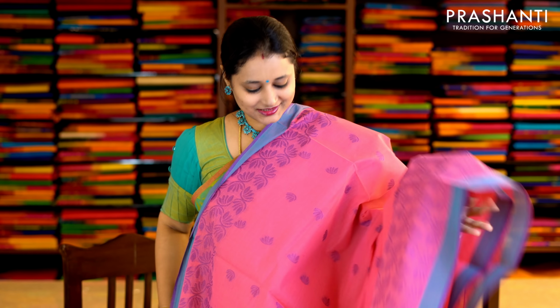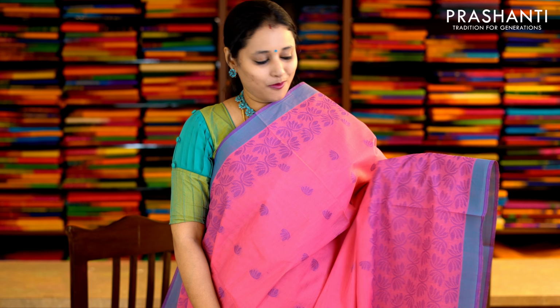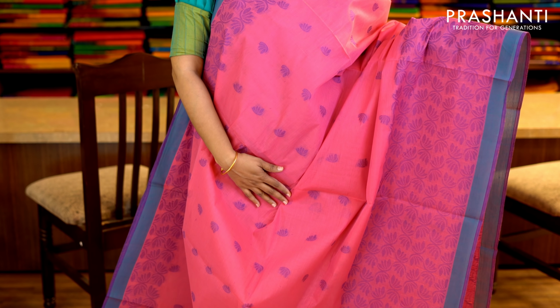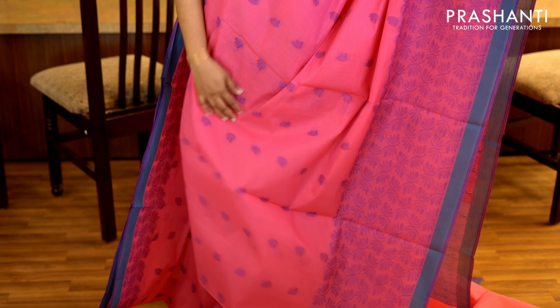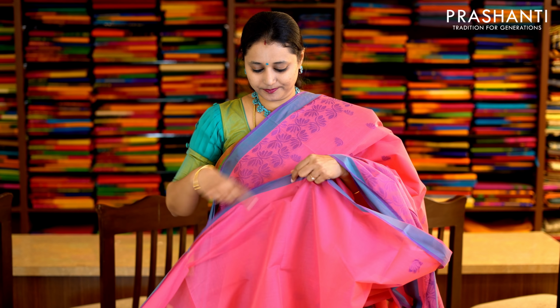This one is a very pretty pink with purple and blue combination. Simple piping borders on either sides with beautiful floral weaves in purple running along either sides of the border, short and long. And in between the body, this has got small floral buttas woven in thread with a thread woven pallu, that's the pallu. And this has got a running blouse in pink. That's the blouse. Priced at 2370.